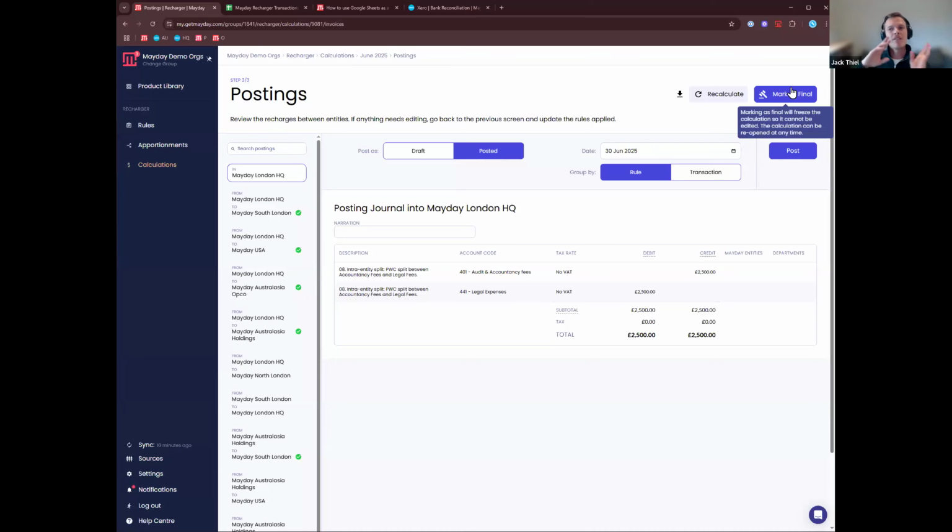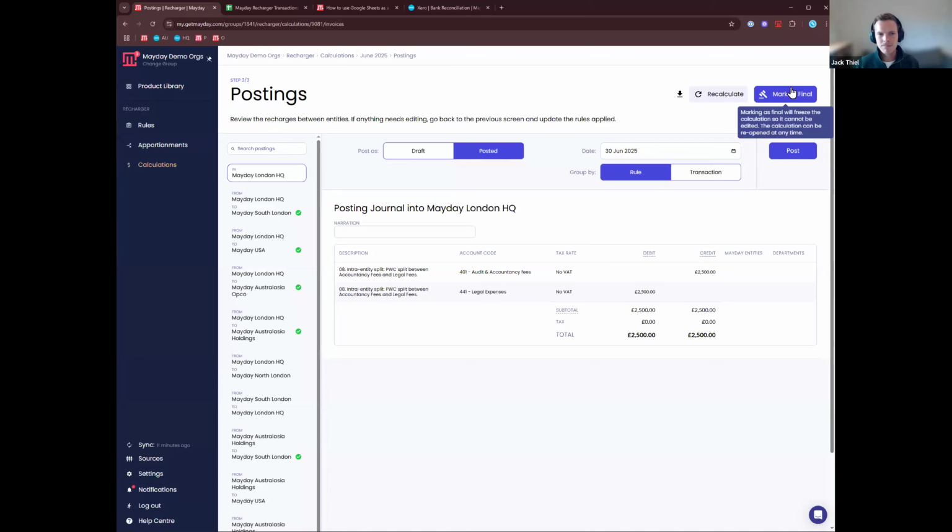This allows you, if in September you needed to come back to June to pull in a late transaction, you can open up the calculation. We've kept all the rules and apportionments that you used as at that date. So it is a really important button to push, but it is an important sliding doors or line in the sand moment once you've pushed it, because the way that you update recharges before you push that and after you push that is different. So let me talk you through.